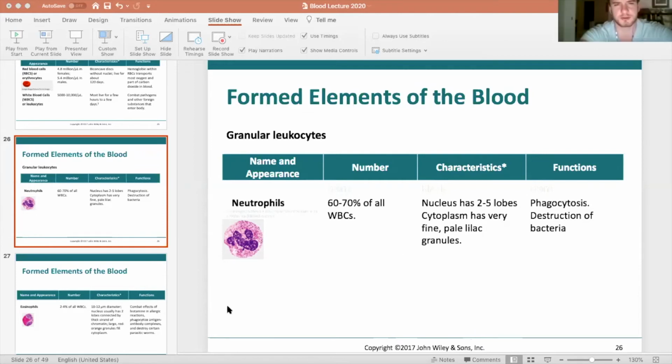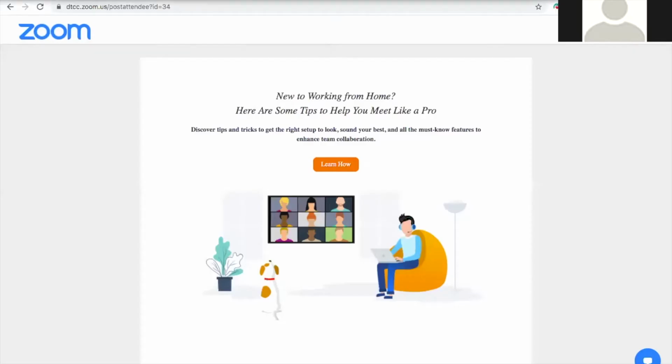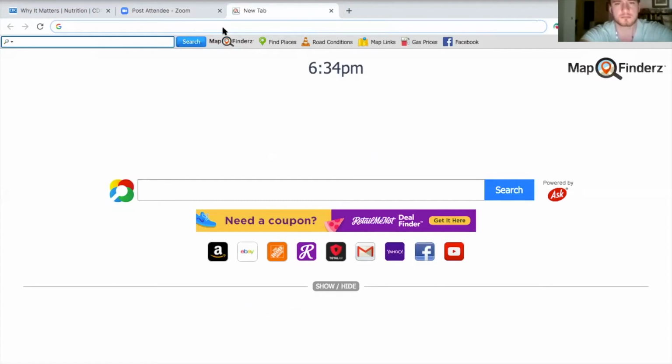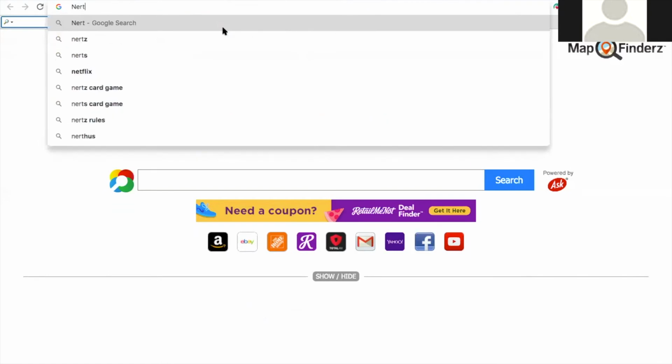So are T cells like their own thing, or can they fall under one of these types of white blood cells? They do fall under white blood cells. They are lymphocytes. So we'll be talking... All right. So we have B lymphocytes and T lymphocytes.